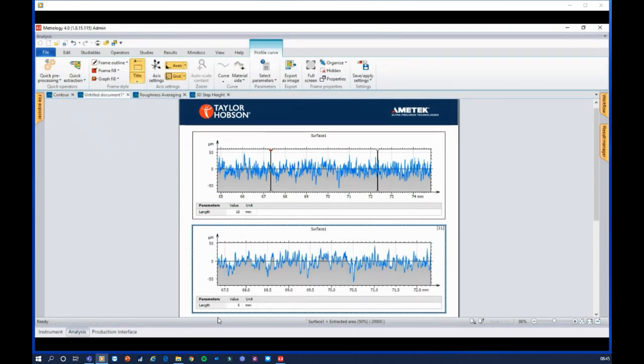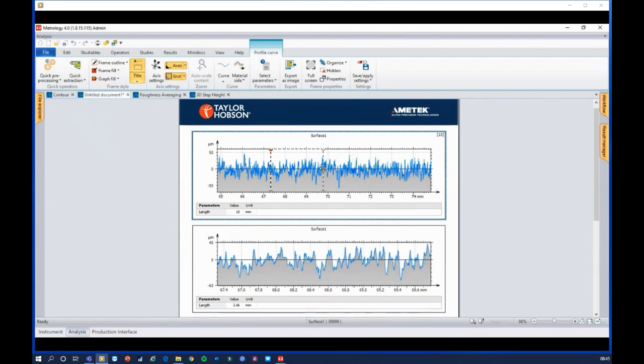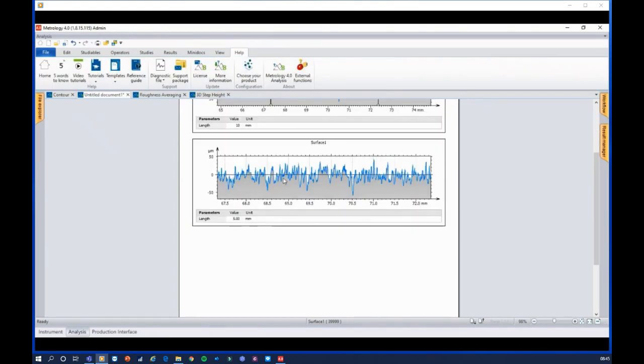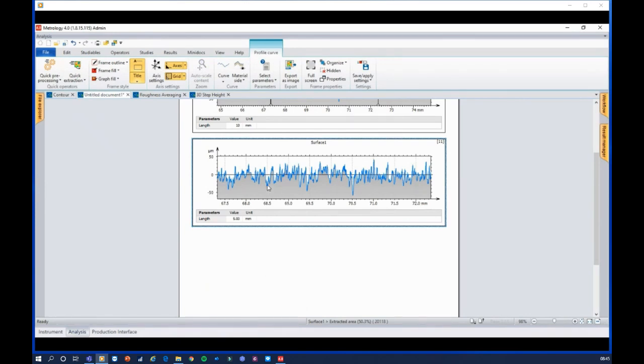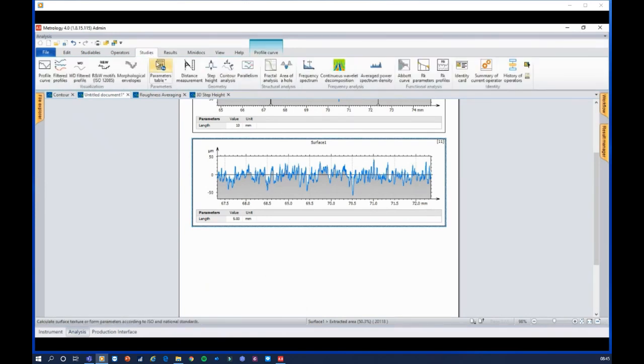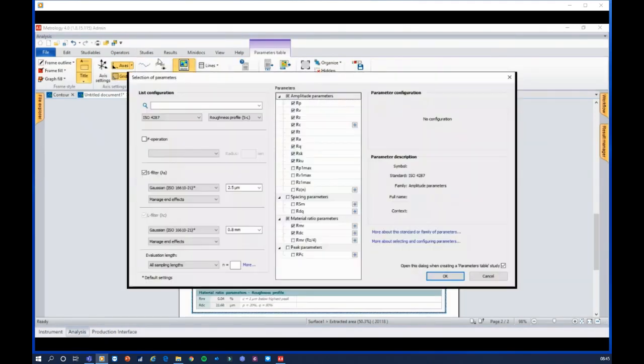Notice that the profile automatically comes up underneath, and this window that you can see on the original raw data, if I move this window and make it smaller, you'll see the zoomed view here, the extracted view, obviously updates immediately afterwards. Okay, I'm just showing you this as a start of some of the interaction that we can see within the software. So this is the surface that I'm now wanting to analyze. I'm simply going to go to Studies and Parameters, click on Parameters, and we're going to assign some parameters to this particular profile.